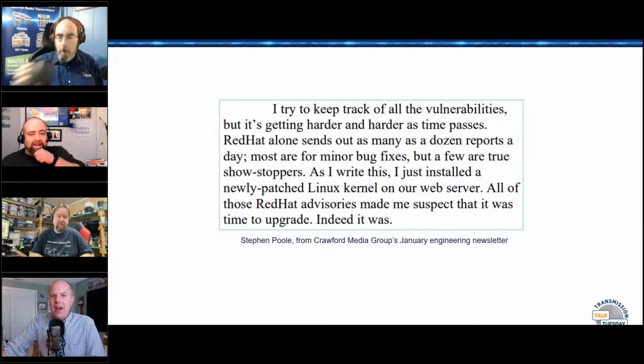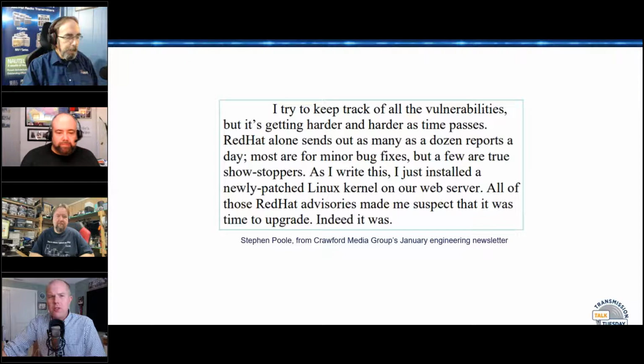If we can, we try to sandbox things, put them into a virtual environment and run them there. And that's why we do a lot of the updates on Monday morning, so that if something breaks, we have a lot of time to fix it. Because the last thing you want to do is say, hey, let's run this seemingly harmless update at 2 p.m. on a Friday. What could possibly go wrong?